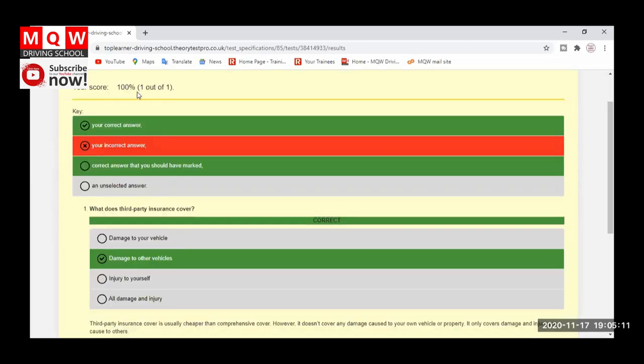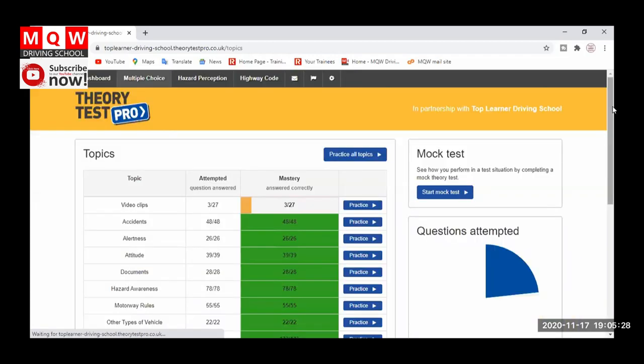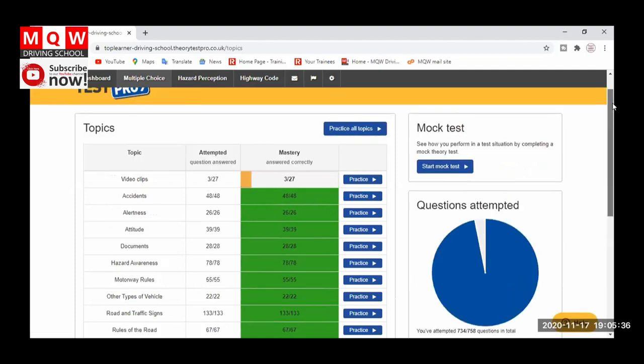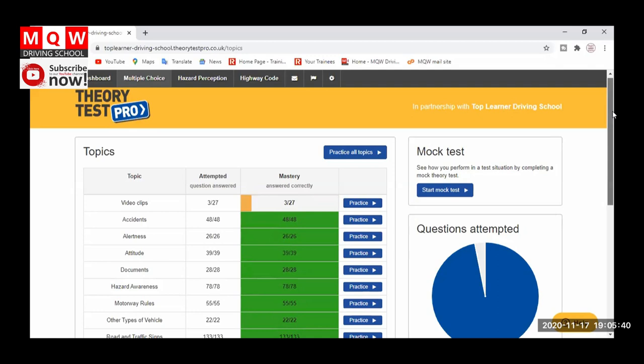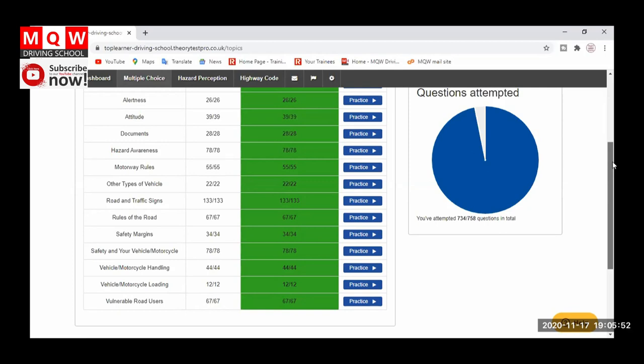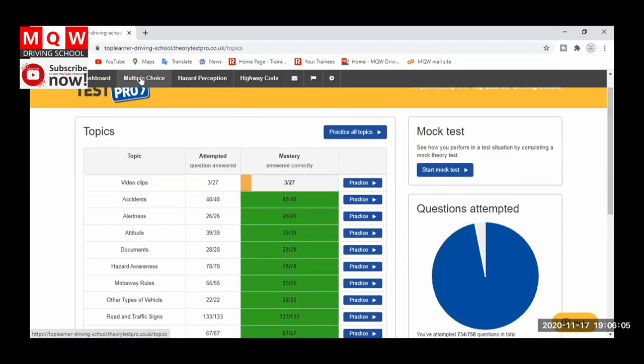So you got 1 out of 1, 100% score. You only did one question and you were correct. That's the percentage of your two days of practice. Okay, and then you can go back to the topics and choose a different topic again. It should be all green like this before you do the real mock test. So first you do it separately, topic by topic. If you keep giving the wrong answer, start again. Once one topic is fully green, then go for the next topic. When all your topics are green, then you start the real mock test, and you need to keep trying that mock test until you pass. Then you're fully ready for your theory test.